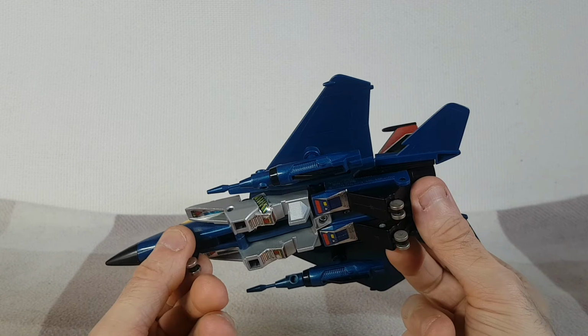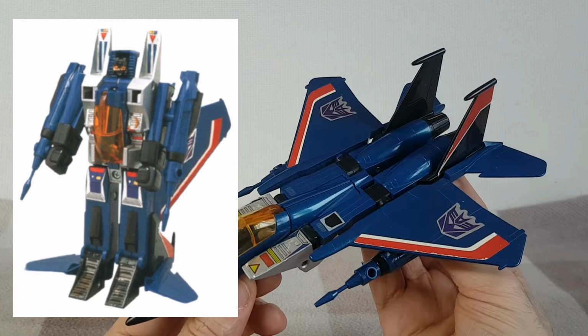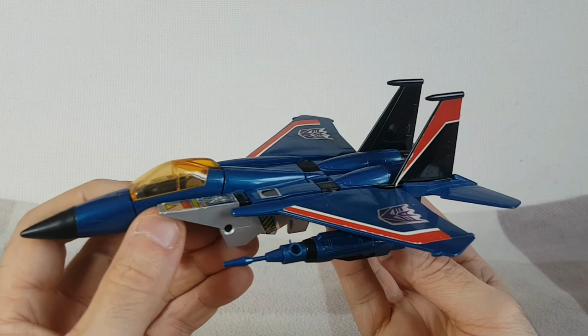But yeah, so here we go. Here's Thundercracker. I'll pop a picture up here. But there we go. So there's my personal favourite, Thundercracker. Let's remove him and move on to the fourth Seeker.